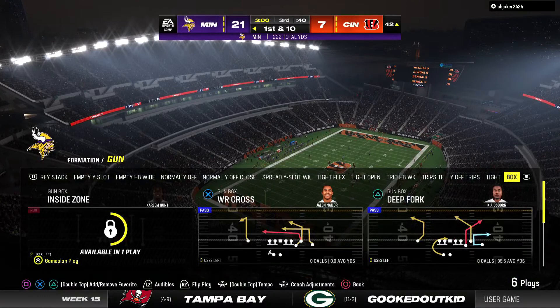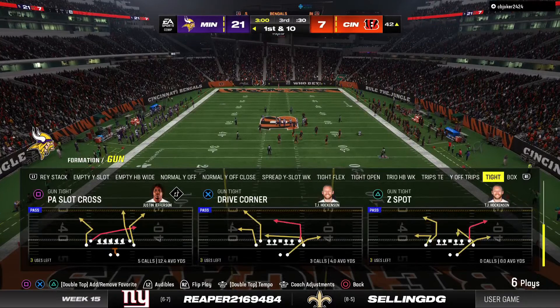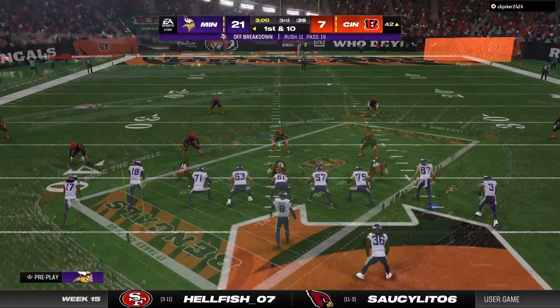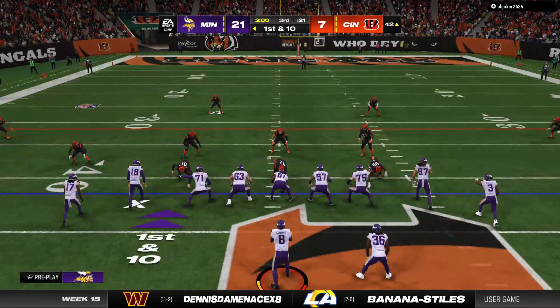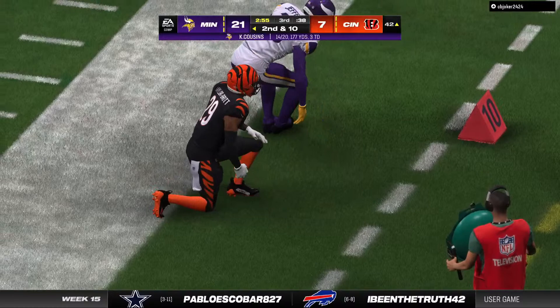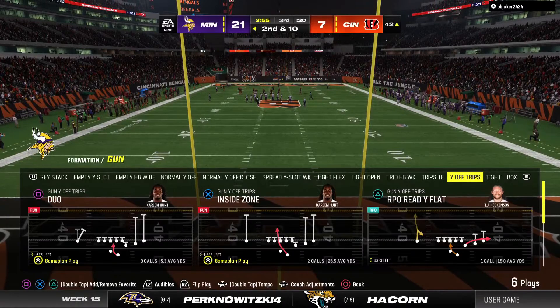Now whistles and a timeout. Looks like we've got a Viking slow to get up. The medical staff will attend to him and we will step aside. They'll come up in Bengals territory now with a first and 10 at the 42-yard line. Cousins now — and that is intercepted. Or was it? No interception. He did not keep the feet in bounds, apparently. So that's just going to be an incompletion. They geared up and took the deep shot downfield, but it turned out it wasn't one-on-one coverage. Extra defenders in the area, and that one winds up incomplete.